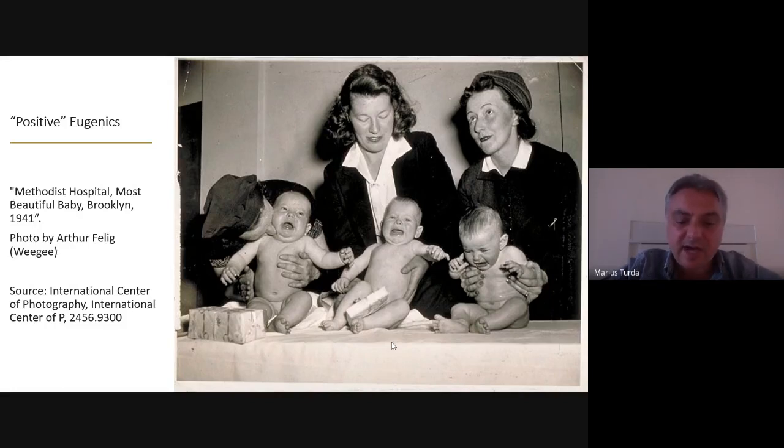So on the one hand, they would be very keen to showcase images of defectives, but that was always compensated by a great deal of effort they put into showcasing successful families with healthy children, white families, of course. So I always find it very fascinating how images were used in a dialogue all the time. On the one hand, you have what can be called negative aspects of heredity, with emphasis on women, feeble-minded, minorities, defectives, and so on and so forth.